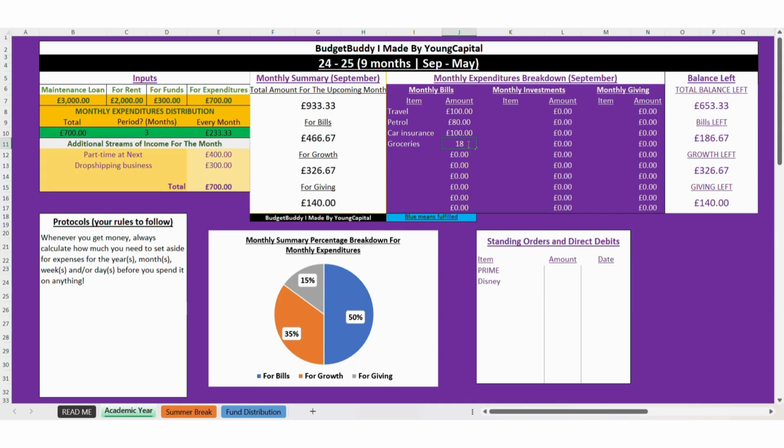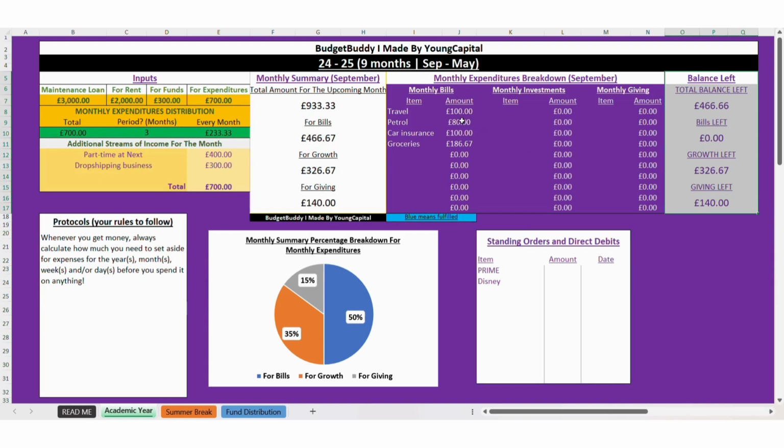Okay. Now, as you can see, guys, on the balance left, the numbers keep changing. If you've noticed that, right? I've set this up so it is calculating automatically how much you're leaving behind, and how much you may be going over. So in this case, when it says £0, that means, of course, you've used up all the budget for your bills.